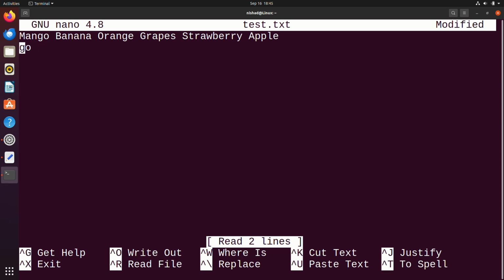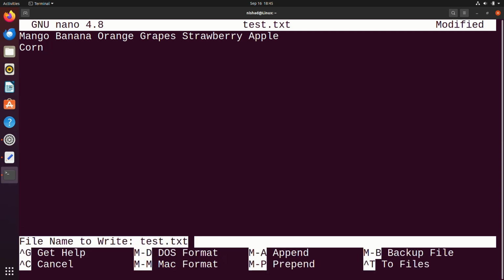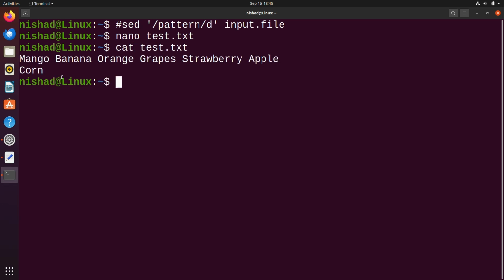And instead of mango, I'll add, I'm out of fruits right now, so let's add corn, which is not a fruit. In order to delete the line which has the string corn, we will use the command sed, inverted comma, slash corn slash d, inverted commas, followed by the file name.